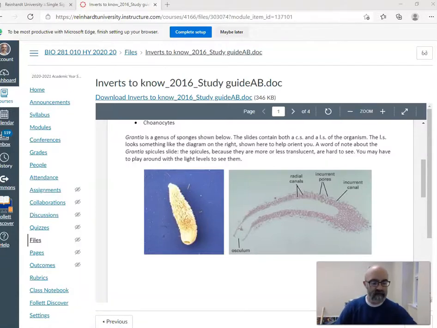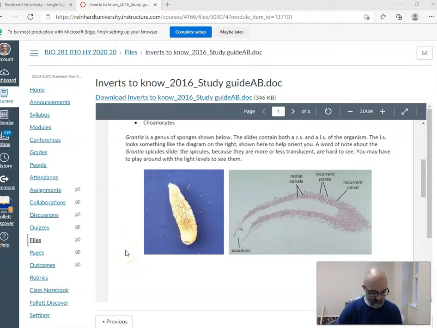Okay, phylum Porifera, these are the sponges. These are the sort of barely animals, very low on the phylogeny, really the first group of animals that branch out. Very simple morphology, simple body plan. In fact, they don't even have tissues. They're multicellular, but their cells do not really aggregate into any type of specific tissues. They have specialized cell types, but the cell types don't really form into what we could classify as tissue.